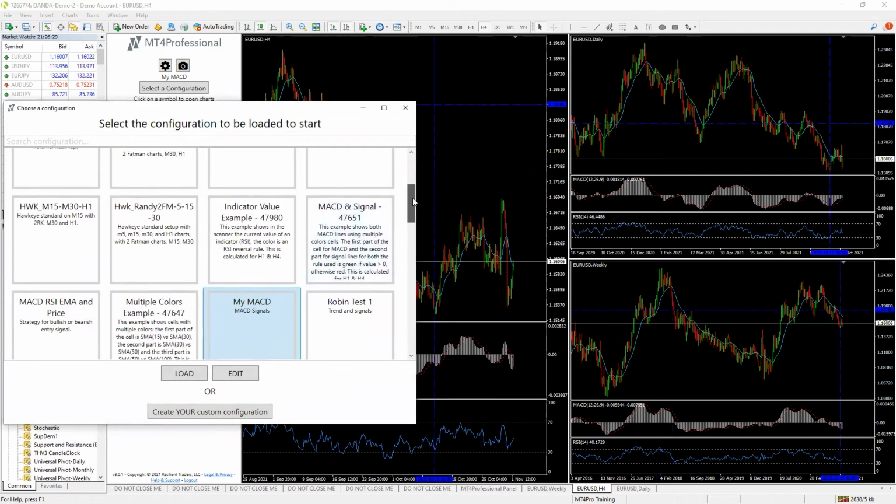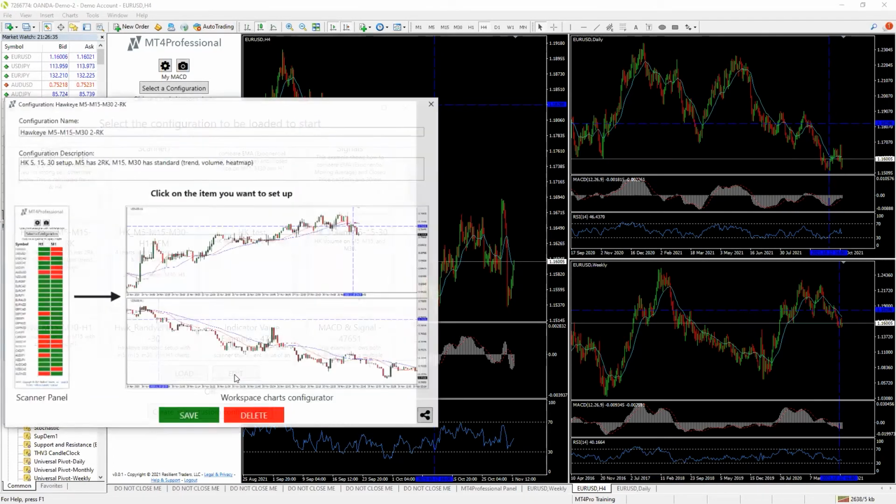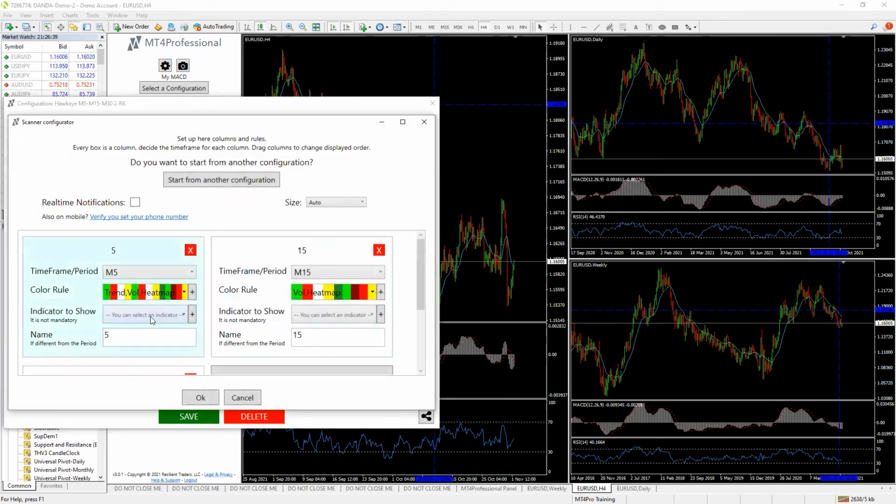And if you want to go even more complicated, then I can pull up my custom Hawkeye configuration. If you look at the scanner configuration for that, you can see that it's even much more convoluted. I've got multiple color rules where I'm running multiple tests on each one of those.